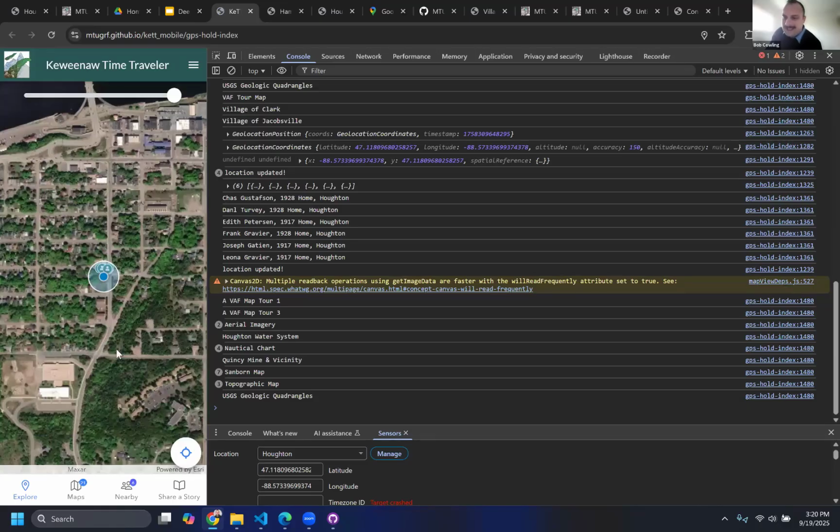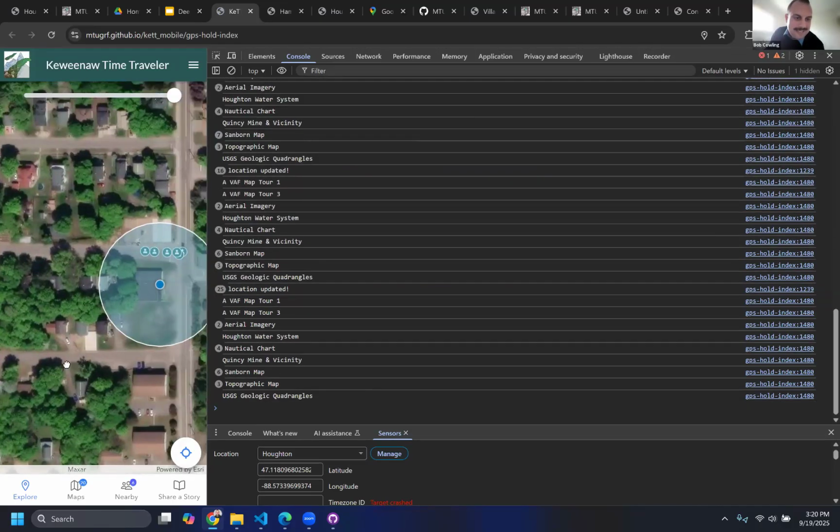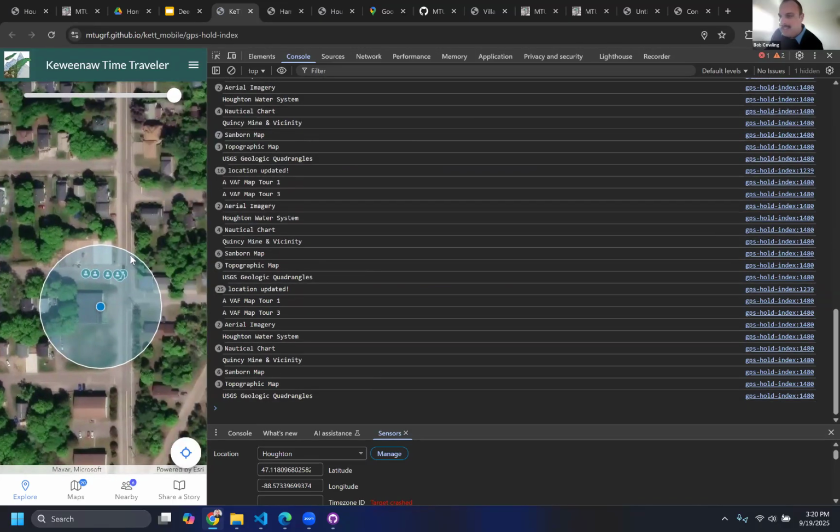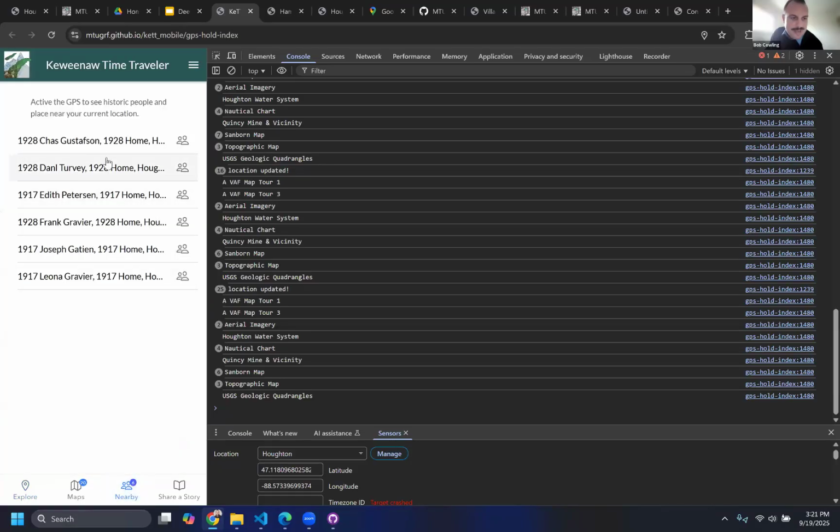Oh, look at that. Now I'm starting to see people around me who lived here before. But who are these people? I have a nearby tab that populates this, and I can see that this person lived here in 1917. This was their home. These are people near me.